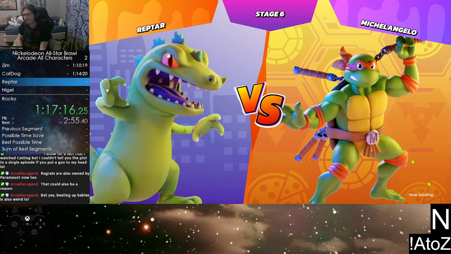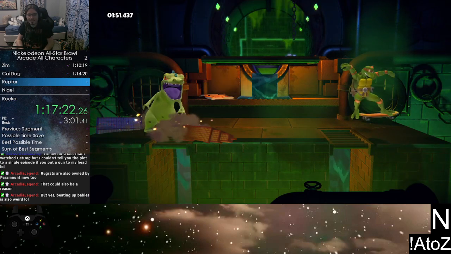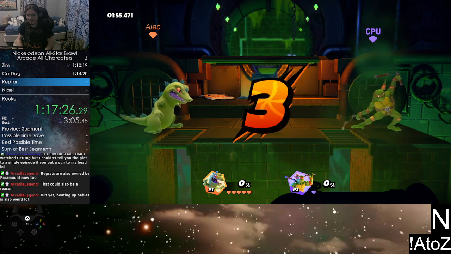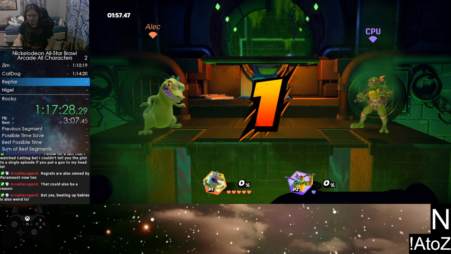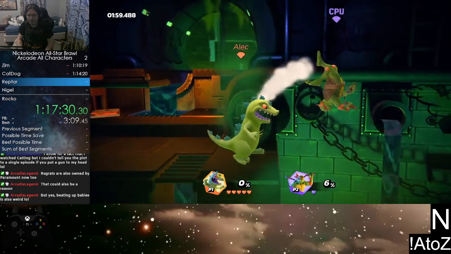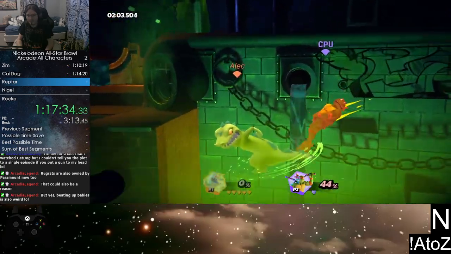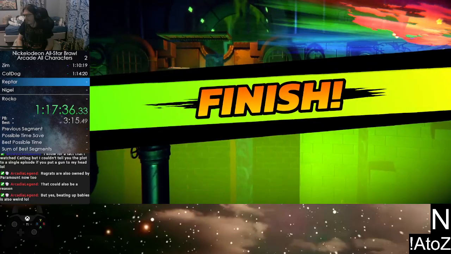Reptar versus Michelangelo. I think there's still one stage I have not fought on at all, and that is the Loud House stage. Not the creepy one, but the regular house. I don't think I fought there at all. There was one chance I could have picked it, I just didn't, because I picked the other thing. And that's that.